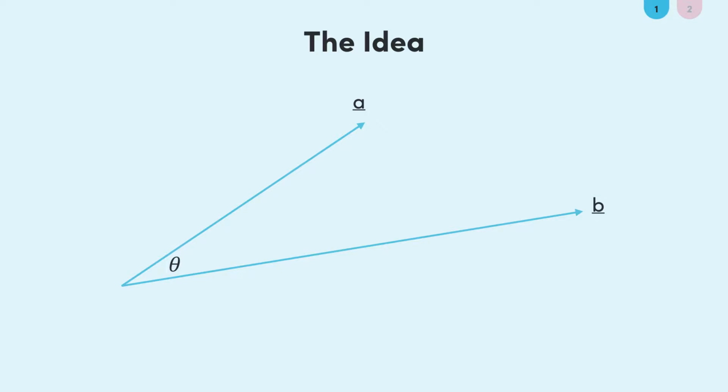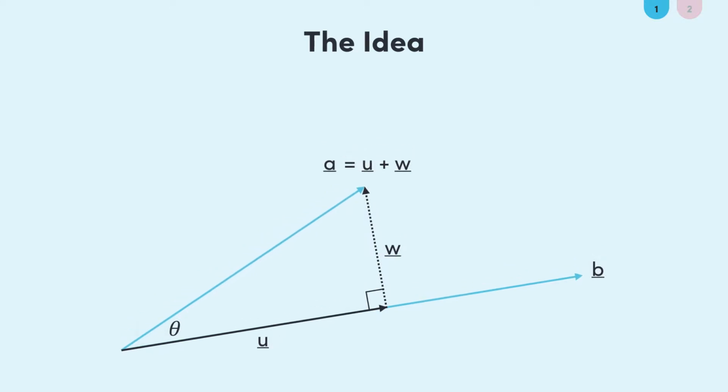What I mean by this is, let's consider two vectors, a and b, with an angle of theta between them. We want to split a into two components. One component parallel to vector b, like this. Let's call this component u. The other component will be perpendicular to vector b, like this. We'll call this component w. By vector addition, we know that u plus w is indeed a.